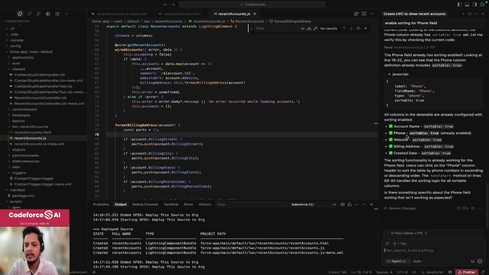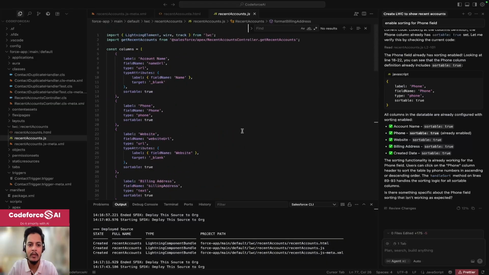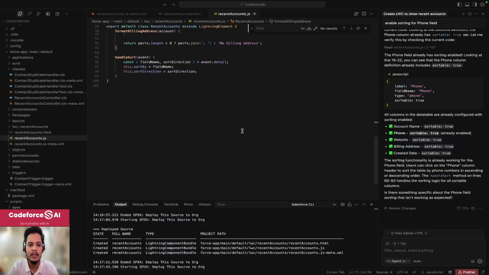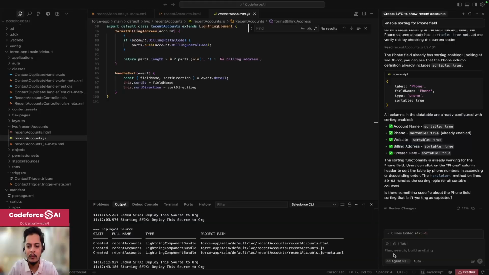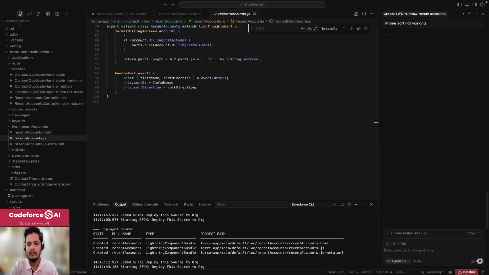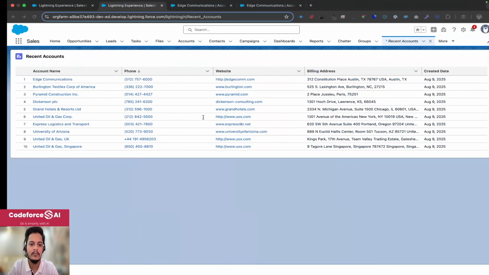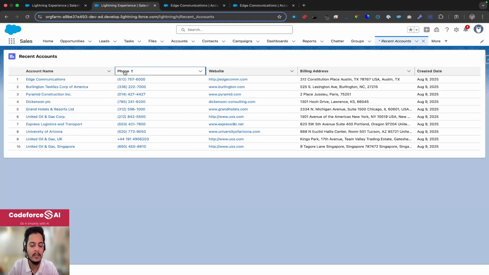So it is already saying that it is sortable. So then we can ask: phone sort not working. Or was it working? Let's see. So no, it was not.